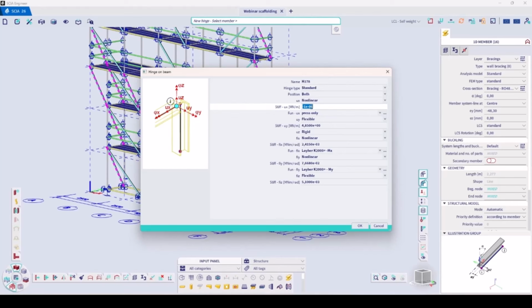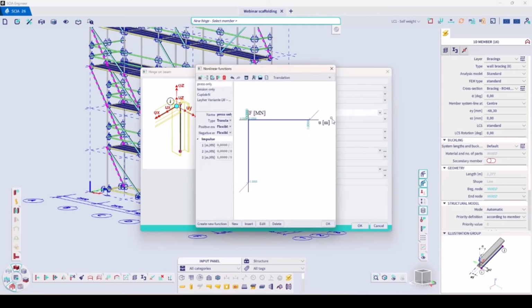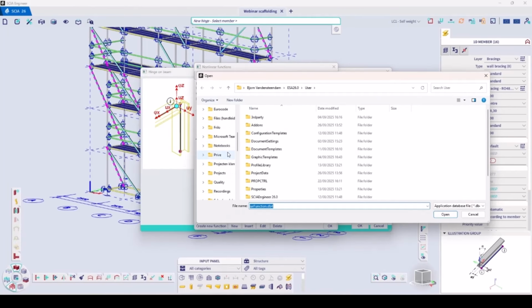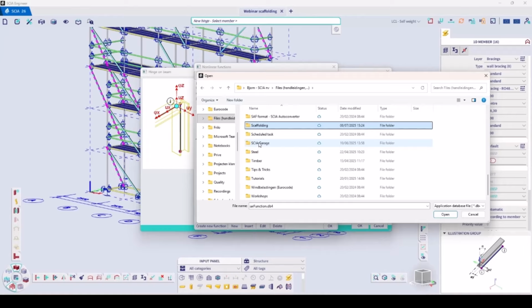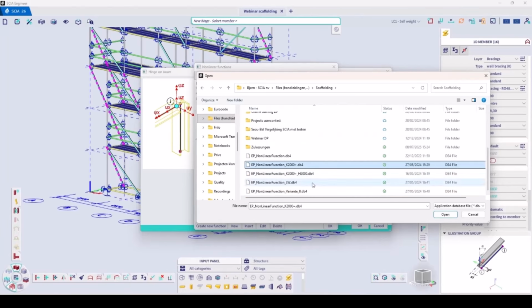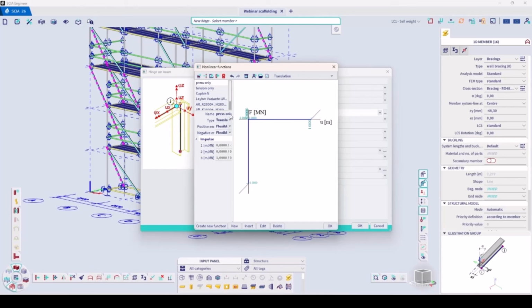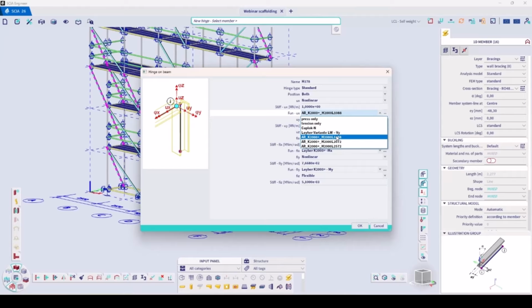Here I will create a nonlinear function. This can be a default value. That's only for the linear analysis. And then I can go to the nonlinear functions. And if you download them from the website, you can read them from that file that you will download then. I have them here on my computer somewhere. This is the list of that K2000 library that I downloaded. I go to a height of 2 meters, and I have these 3 types in my project, and I can assign the appropriate one to the correct length of the diagonals.